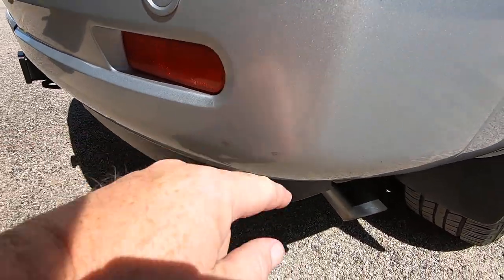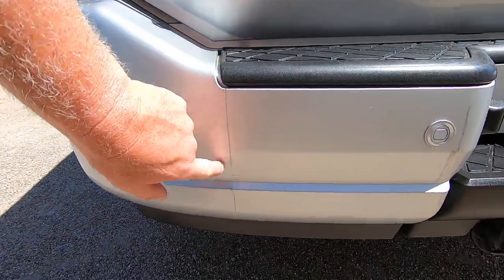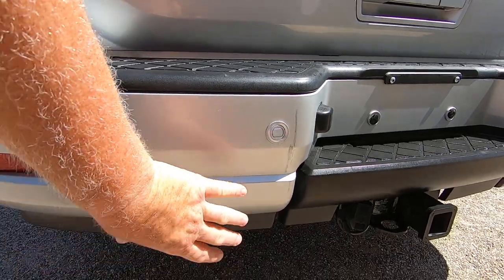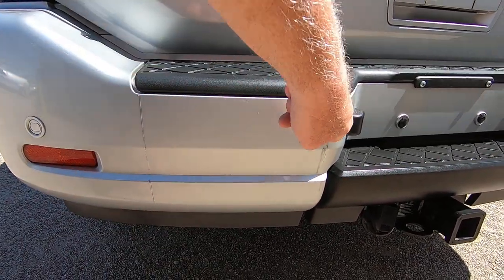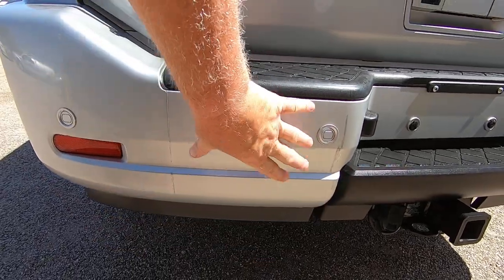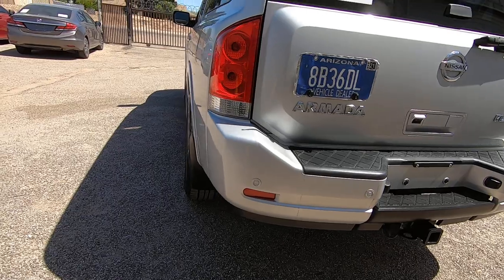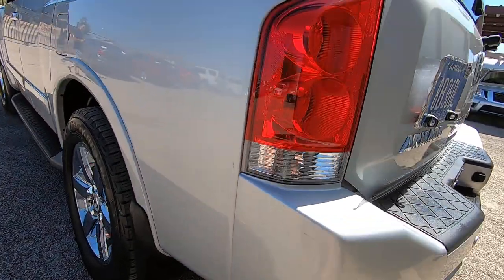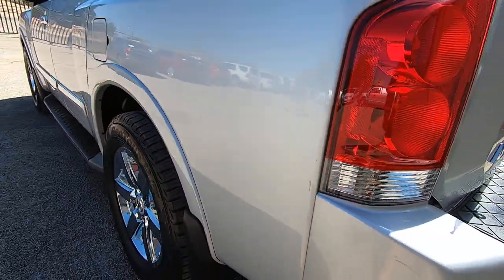There's a little touch-up right there and right here. The main one looks like — straight up and down here, straight up and down here — it looks like they backed into somebody's license plate, because that's the perfect size. Line, line — they backed up into somebody's license plate. And based on the size of this truck, I would say they probably won the argument. There's a little rub right there; I don't feel anything, but there's a little rub.